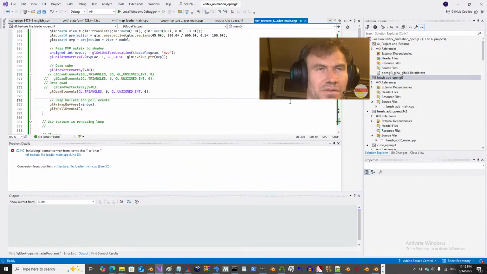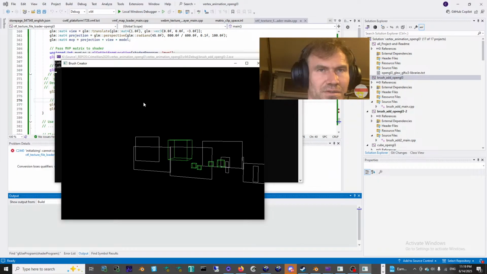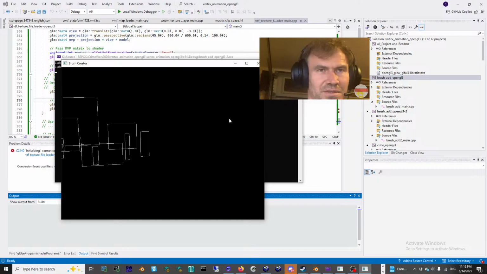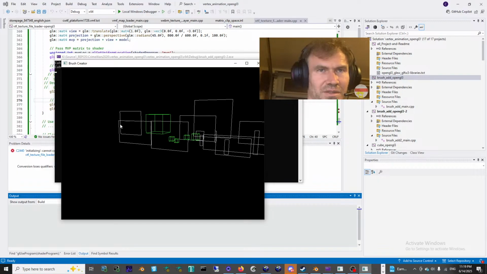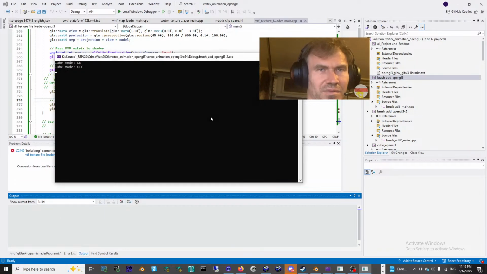Wait, I think I didn't show something. Yeah, you could also make cubes in this. Then you press C and you can make planes. The next thing would be to make displacements and insert models or something. And have multiple viewports. That's one of the things I didn't do.